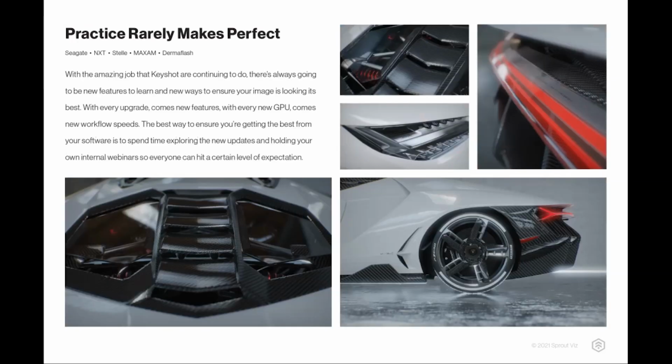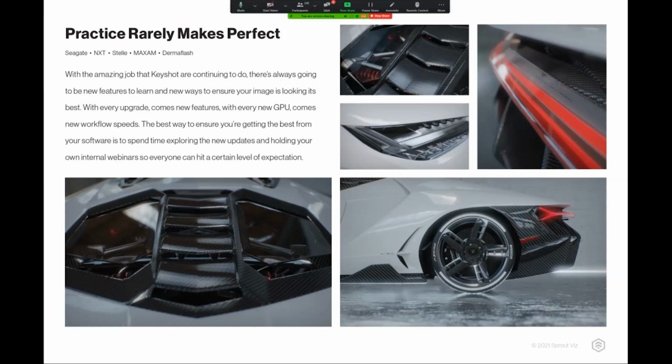I want to emphasize this because every update that KeyShot do, there's always a new great feature. It's one of the biggest reasons we use it, because they're always trying to evolve and actually answer a lot of the questions that we as users have, and even on their own forum that a lot of people are pushing. And you can see here, this is a great model that we were able to get online. You can see the heavy detail that's going in here. I think detail is really integral when it comes to these models for creating that hyper-realistic effect, but also being able to add on the likeness through these materials.